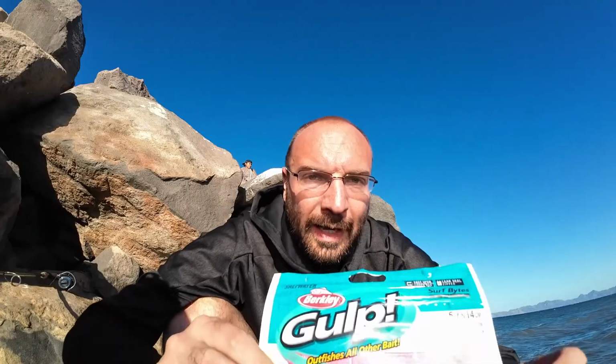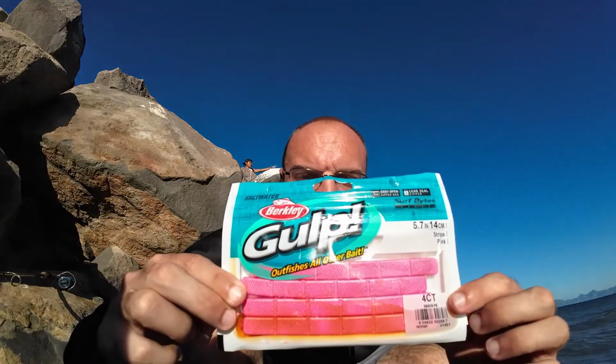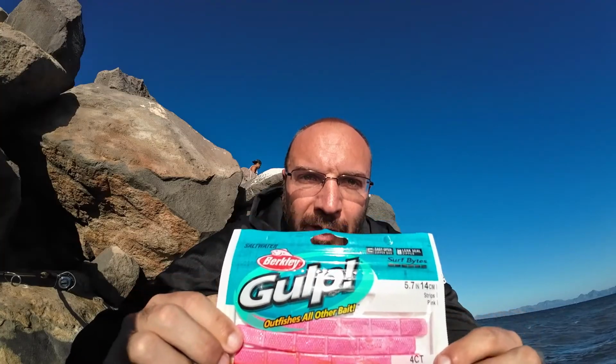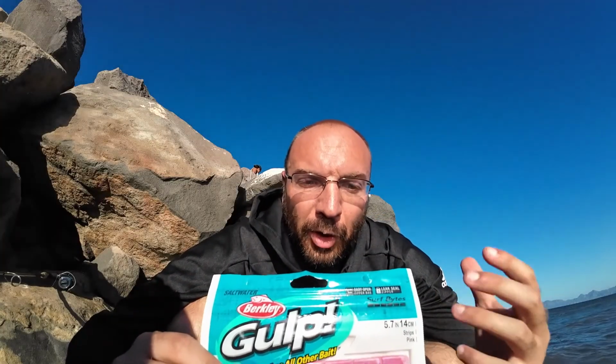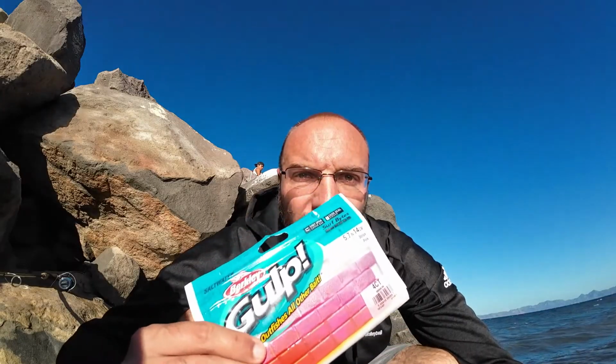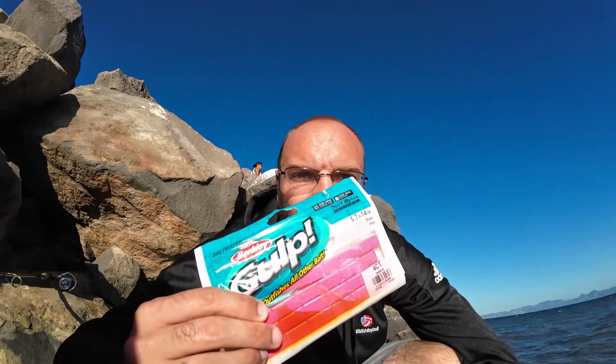Did not bring any traditional bait with me, but what I am going to be fishing are these gulp thingies. Sometimes when I'm traveling, it's hard to find bait, so I like to try and bring some artificial bait with me. So I got this at Walmart. I've never fished this before, but we'll try to fish this thing and see if we can catch some fish on this. So goal is a new species, but if not, let's just try to see if these things work.